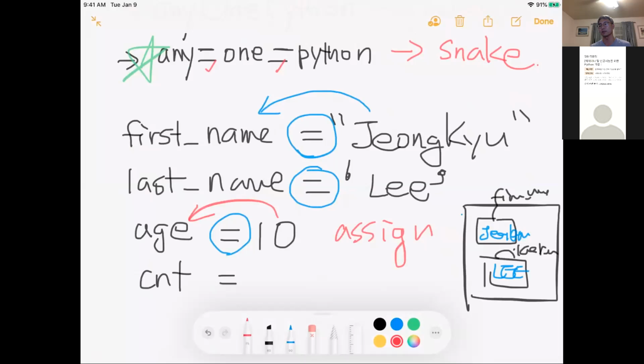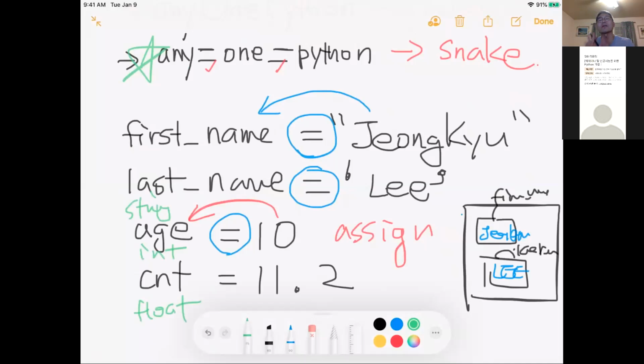In case of a float, you can put 11.2. Automatically the type of CNT will be a float. What about age? Age is an integer, int, and last name is a string.